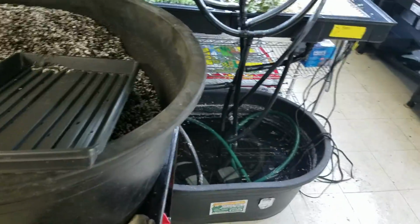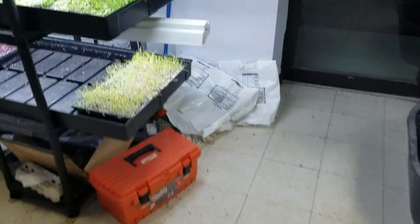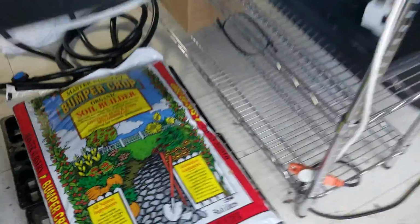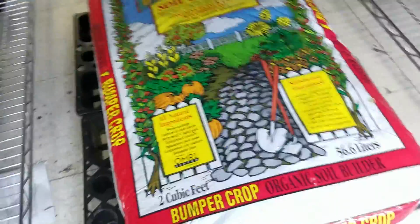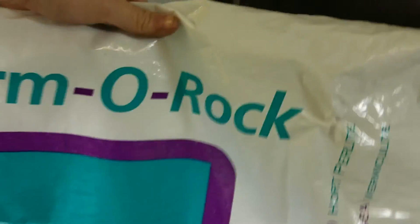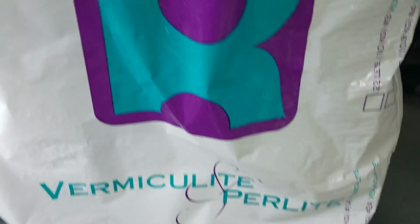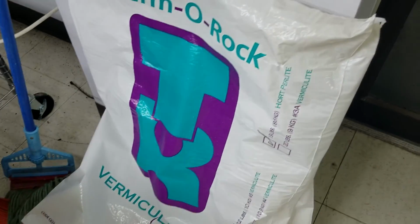Put that in my soil bin. Just to touch on soil real quick, I'm using a local, produced in Maine, Bumper Crop organic soil builder, Mastered Nursery. It's made by Coast of Maine, I believe, soil company. And then I'm cutting it 50-50 with Perlite. Here's the Perlite we're using right now. We're switching to something else soon, but it's going to be the same thing, just different bag. I know it says vermiculite and Perlite. That's the company, I believe, but I'm using horticultural Perlite. I'm mixing that half and half.